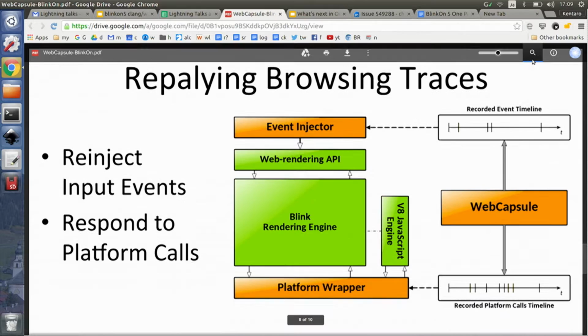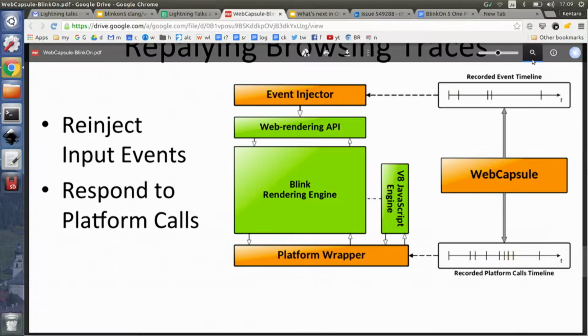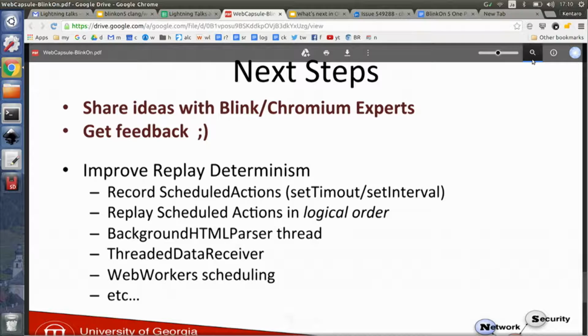And here's how we do replay. The way we do replay now is, given the web API events, we just re-inject them in the web API. We just call back the web API methods, so say handle input event and so on. We let Blink process those events, and as Blink makes the network requests that are related to processing those events, we just return back the values that we had previously recorded. And we have already obtained some actually good success with this, although this is a very ambitious goal, as I said.